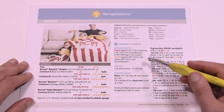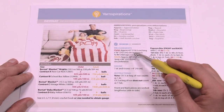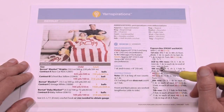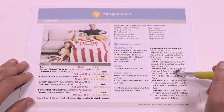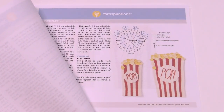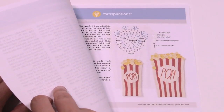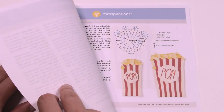Whenever we're working on the instructions, you'll notice that there's red writing and yellow writing, so we wanna pay attention to the one. Today's tutorial is gonna take you through the child version, but I wanna highlight the differences as we go along for the adult size, so you understand that. There's also a crochet diagram on page number 3. So let's take a look at the pattern itself, the actual picture, and let me explain a few things that'll make it a lot easier for yourself.